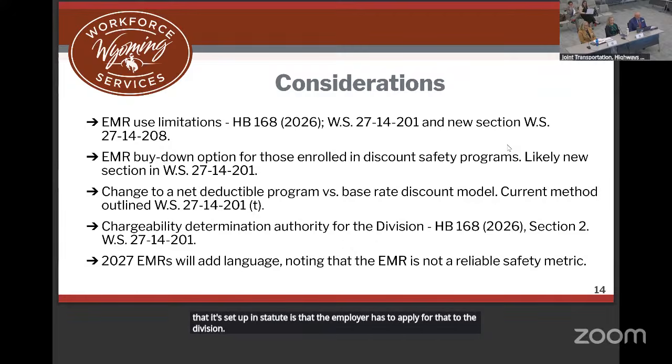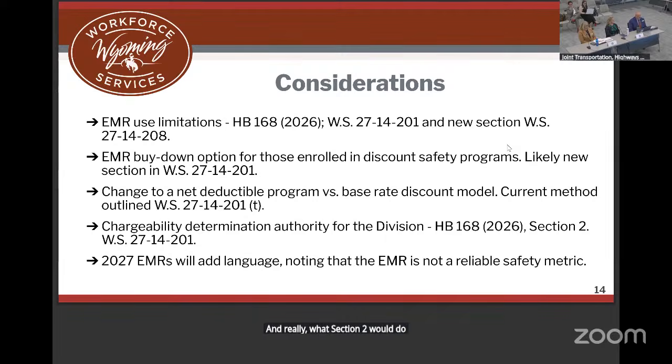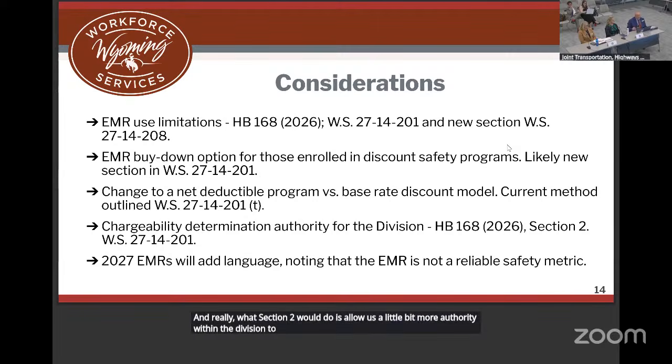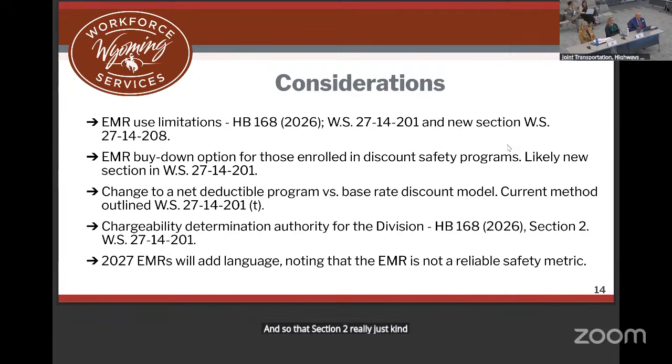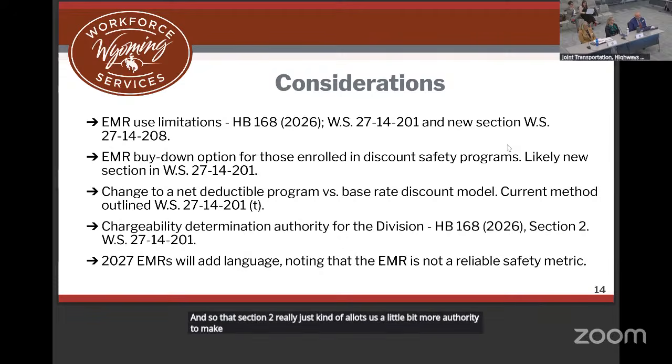What section 2 would do is allow us a little more authority within the division to determine if something's non-chargeable from the get-go. We don't always know that when an injury initially happens, but somewhere down the line we may. So section 2 allots us a little more authority to make that determination on our own and keep the employer apprised of, we don't feel this is non-chargeable and here's why.